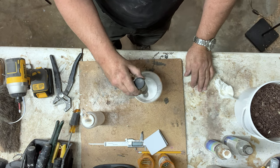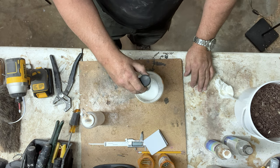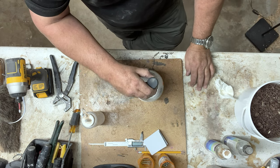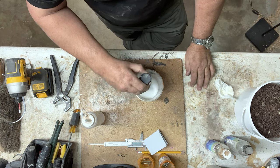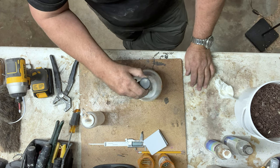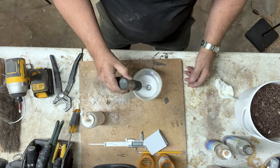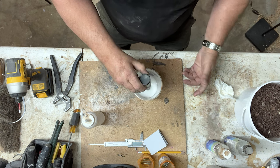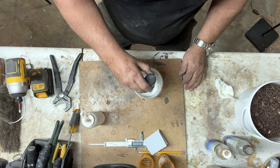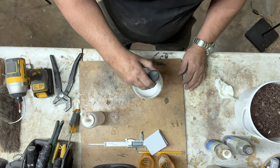And of course you can see all that foam in there, that's all air bubbles, which I'm not concerned about because we're really more interested in this getting down into the wood. Air bubbles are not going to make any difference in the wood. So at any rate, now you can see this kind of bogs down, so if you were using regular resin, you wouldn't be able to use this little mixer. You'd have to use some kind of a little stir stick or maybe a stronger mixing unit. So at any rate, this works really good for this.